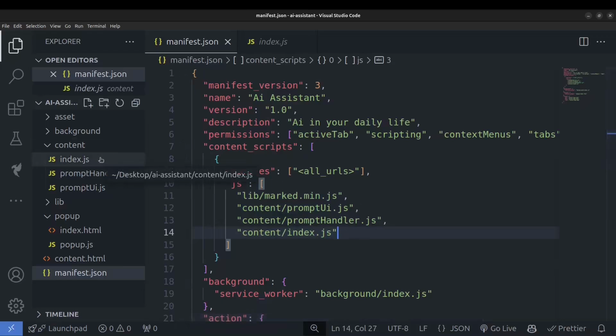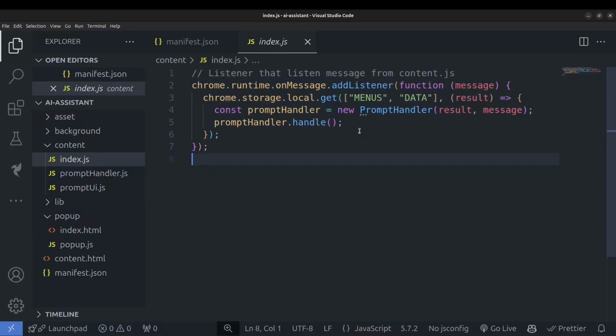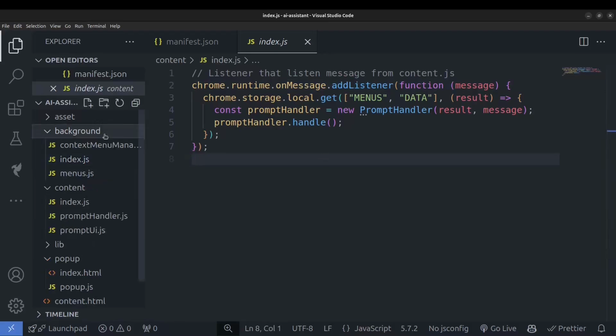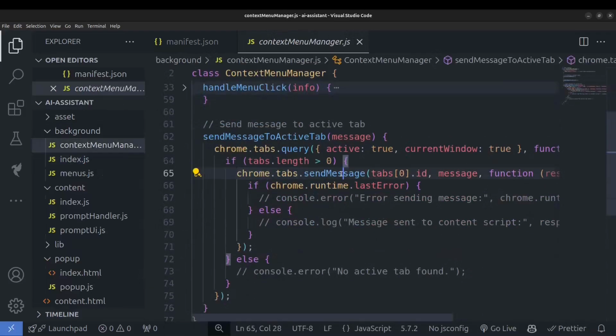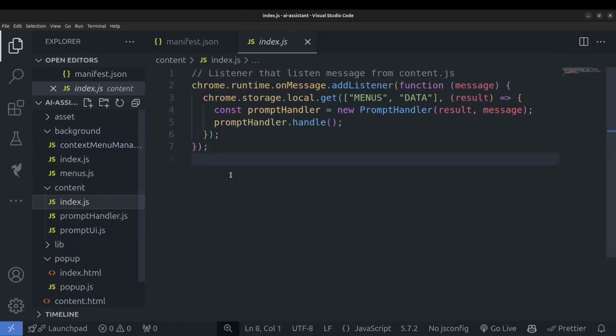So now let's understand the files one by one. In our index.js file, you can see we are using the Chrome API, runtime, and the onMessage method, which has addListener, which will listen to any sort of message coming from either the background or the popup. As we discussed earlier, we sent a message from our background script like this, chrome.tabs.sendMessage with the tab ID and the message. Whenever we click on a particular menu, we are sending the message, and that's why we must receive the message. In that case we need to listen to the onMessage event from our Chrome API.